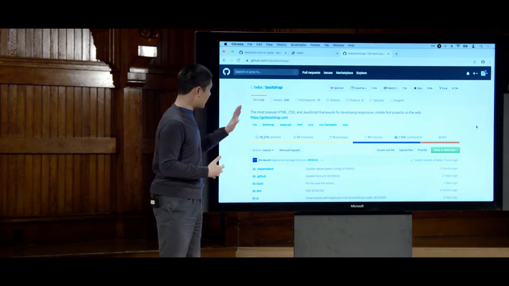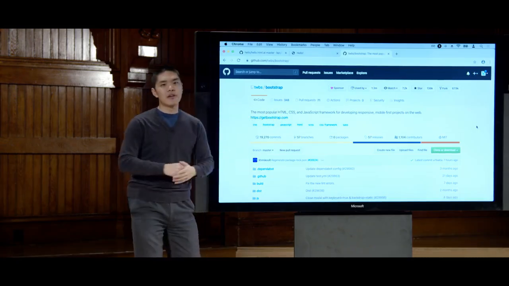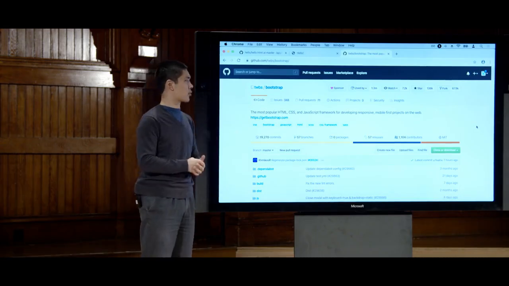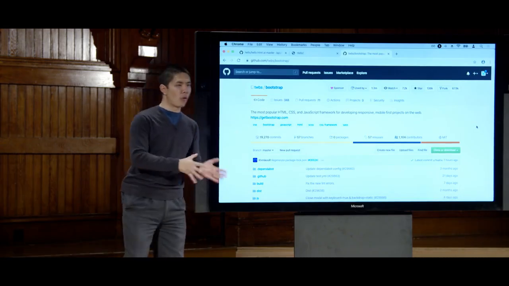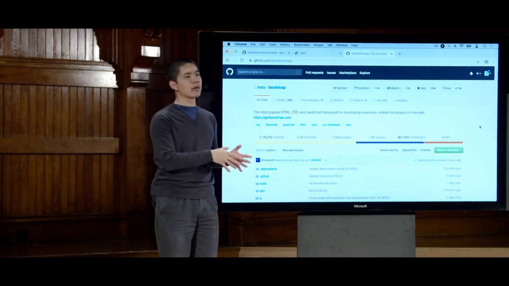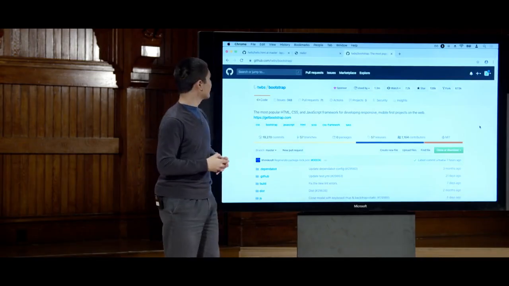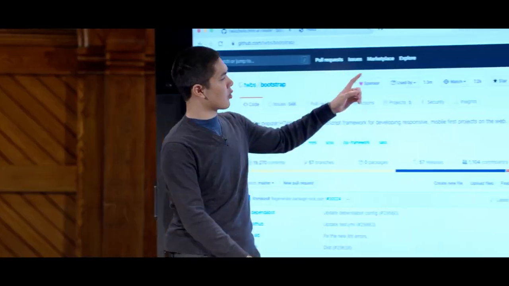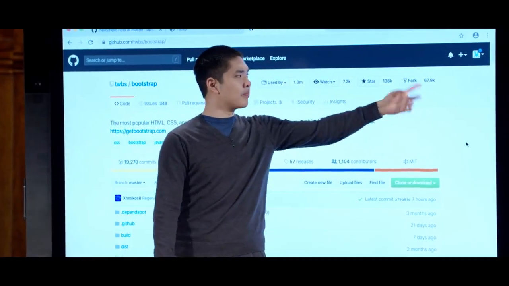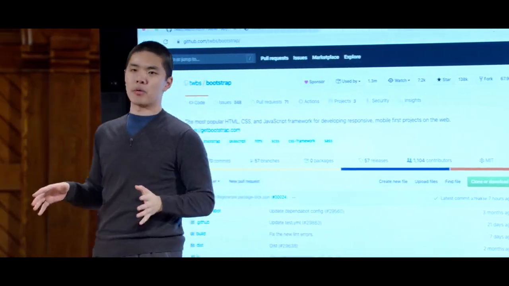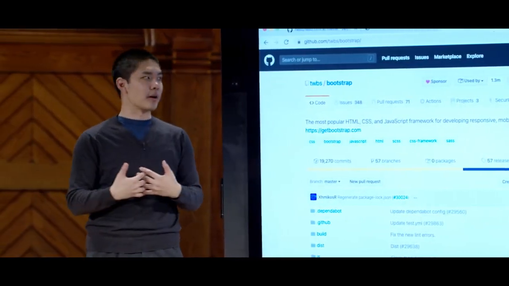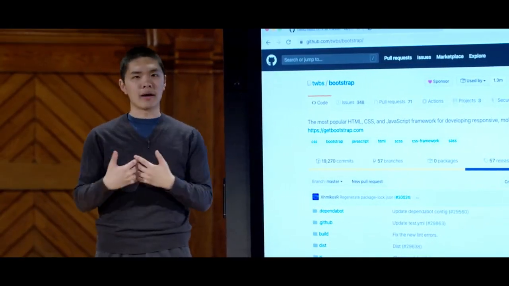And so if you find a Git repository that you would like to contribute to, or if you want other people to be able to contribute to your repository, one thing you can do is fork that repository. And by forking, we mean making your own copy of the original repository. And so up here in the upper right-hand corner of GitHub's page is a button called Fork. And we can see that right now, about 68,000 people have already forked Bootstrap's repository, made a copy of the repository into their own GitHub account.